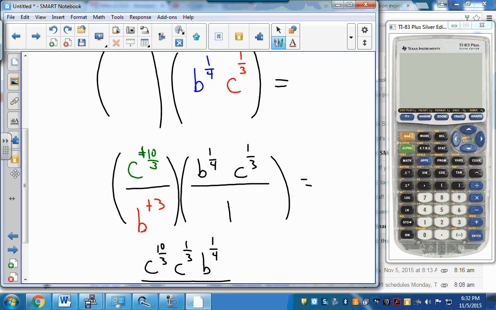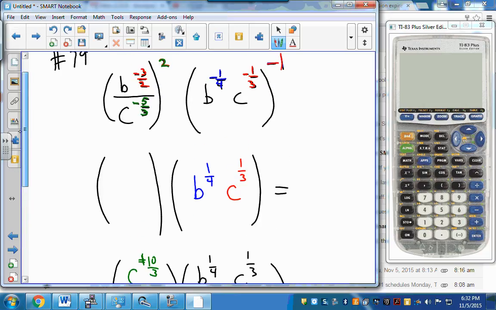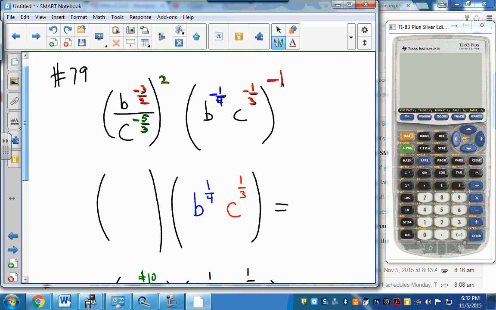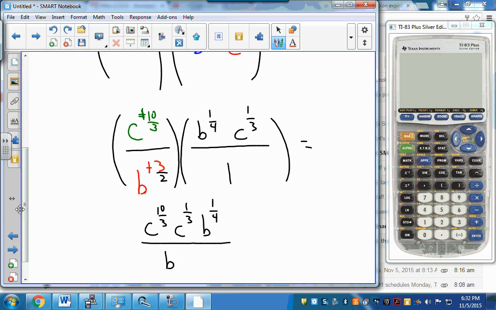That should be b to the 3 halves. And somehow I lost the 2 when I tried to move it. Yeah, b to the negative 3 halves. Oh, no. It was to the negative 3, wasn't it? Yes, it was. Problem with this idea of moving things around, I lose my previous work. Sorry about that. I hope you have it on paper.